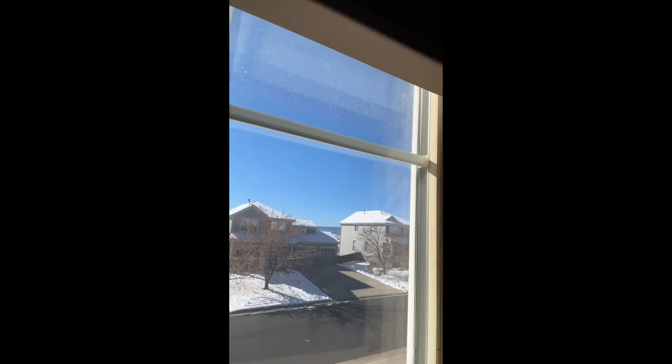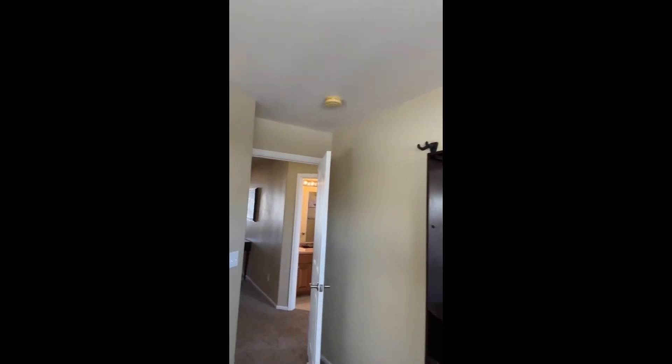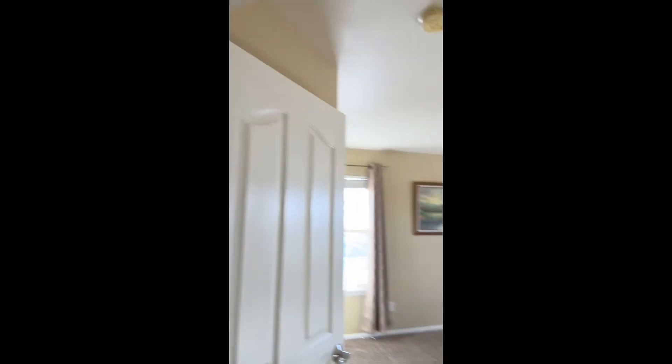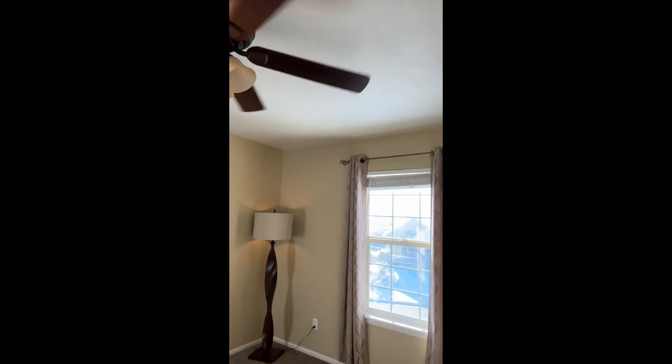There's a view from the front of the house just to give you an idea of what's going on out there. They do have blackout shades in here as well. One more bedroom — this one is definitely bigger. All the blinds are pulled up now but there are blinds and window coverings throughout. These are the benefits of buying an existing home — they've worked out a lot of the kinks for you.